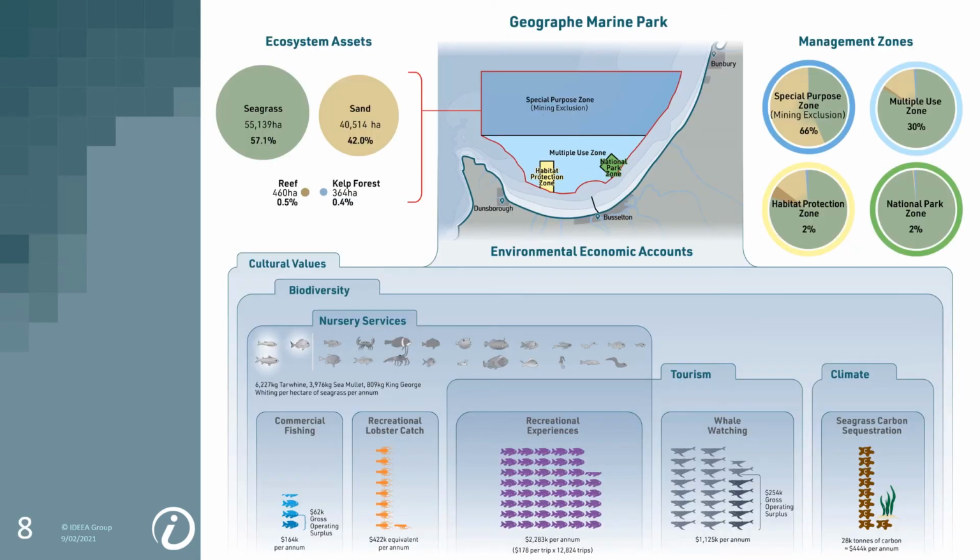This is the next infographic. We can see here in the top left we still have the ecosystem assets, and so it was dominated by seagrass and sand areas, which was linked then to the park itself. What's of interest, though, is on the management zones, you can see that the seagrass is distributed across different institutions in the top right-hand corner. And down the bottom, then, we have a number of panels, and we've represented the services by stacking the different services in different ways. And not all of these services were valued in monetary terms for this particular project.